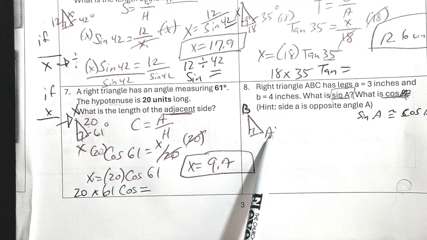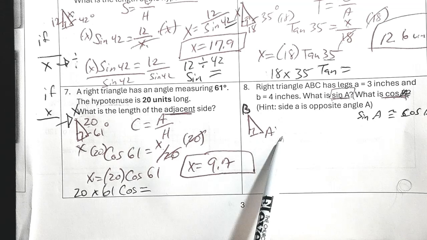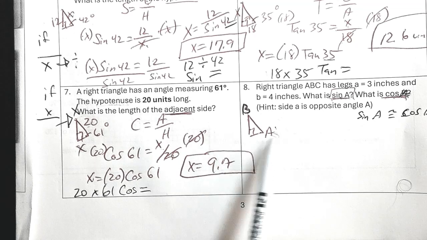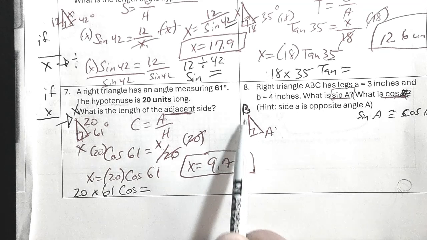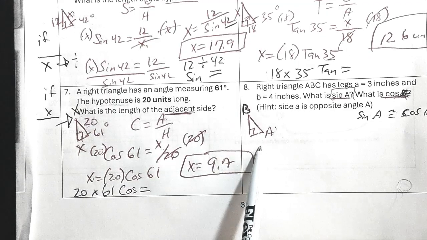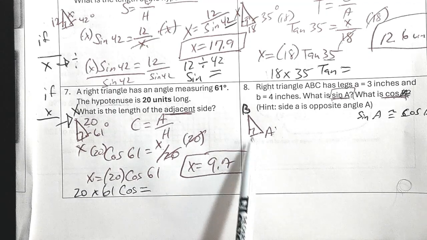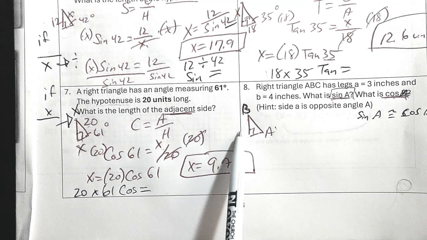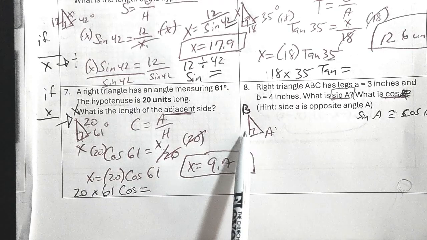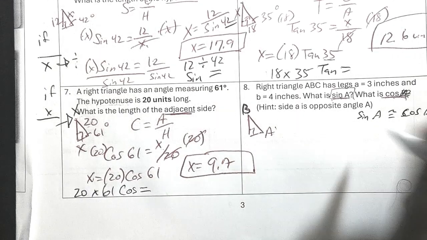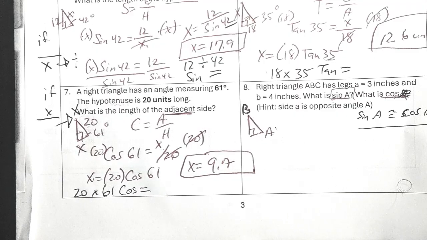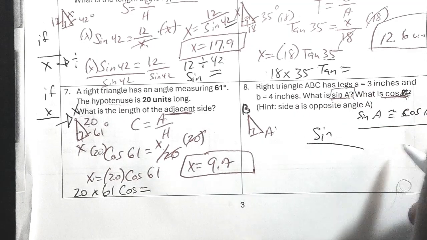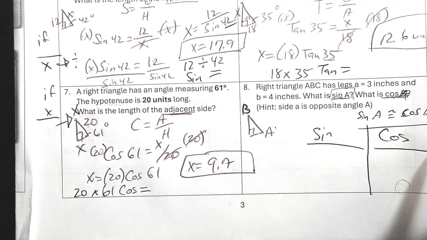Because, so if this angle's on the right, the opposite of this would be, opposite of right is left. Well, this is at the top. The opposite of the top is the bottom. Your adjacent and your opposite swap. Hypotenuse is always the same. So that you would see they're the same. I don't need you to see that. I just told you. So we're going to do sine for A, cosine for A.